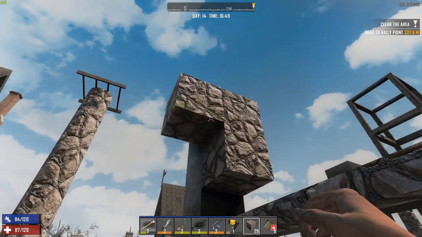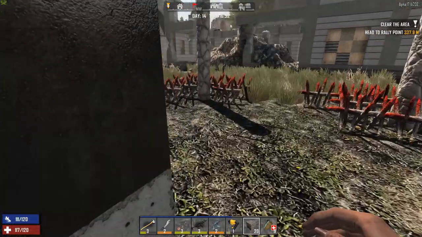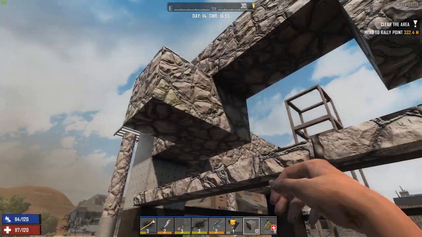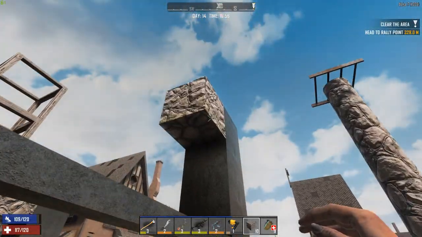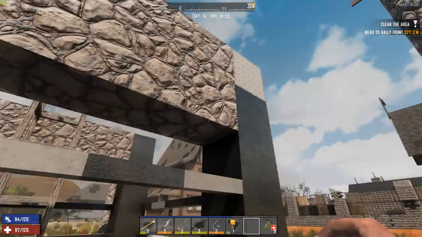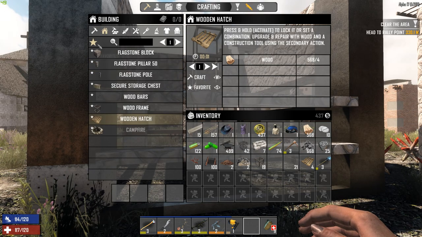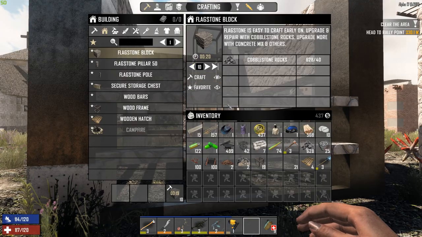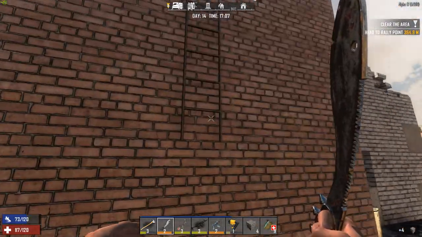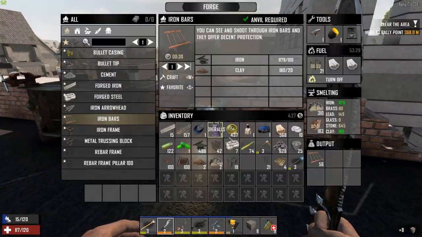Flagstone blocks then. Here, here as well. It's 5 p.m. Oh, the flagstone blocks are all four sides, right. So I need 10 more. Okay, well, those blocks are being made. I'm gonna go grab the iron bars.